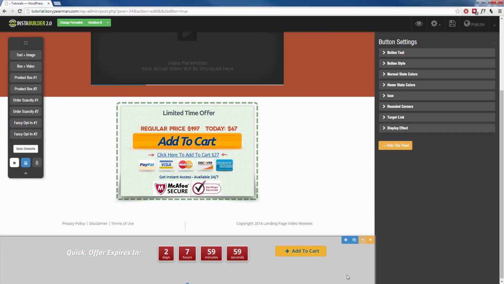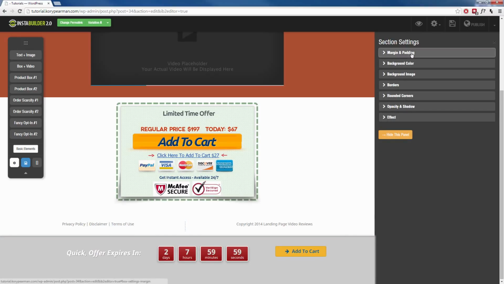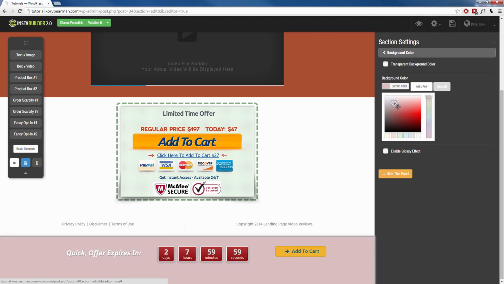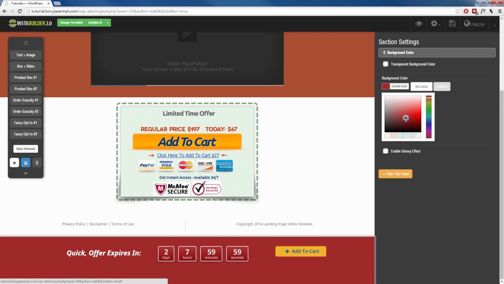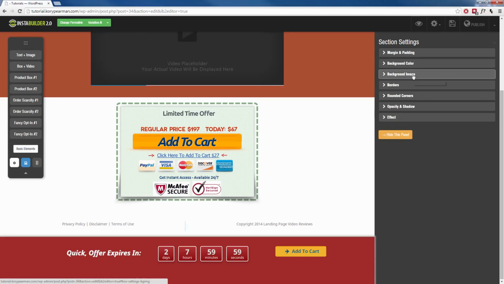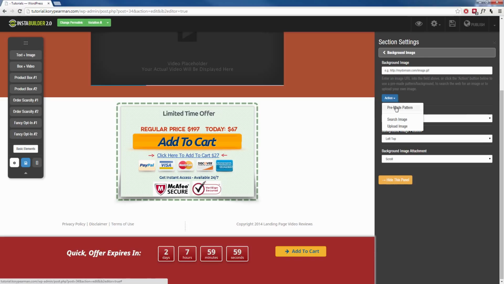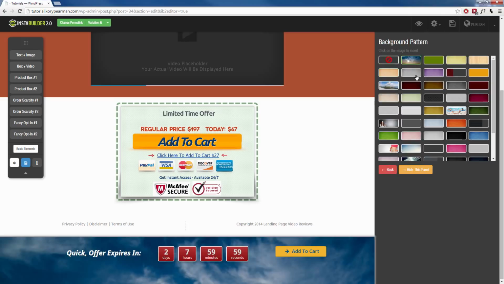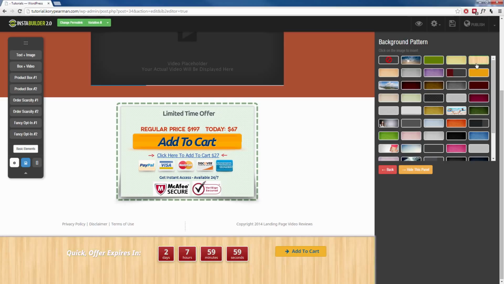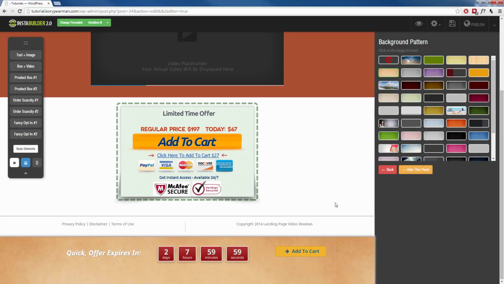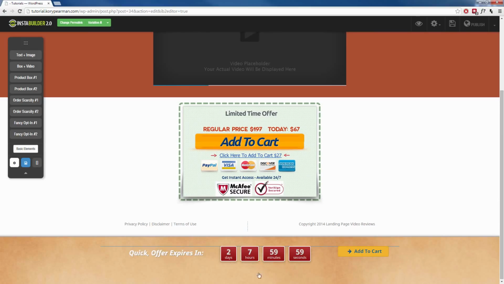If you click on the background here, you're going to see the little gear symbol appear, so we can click on that. And now we can change the margin and the padding, the background color, we can add a background image, we can add borders. So let's go in here and change this color. Maybe something red like that, you know. Let's try that out. Or maybe you want to add some kind of background image, which can be a great thing. So I'm going to go in here and go to the pre-made images that they have. Maybe we can use something like that there. Let's try this one right here. So we're going to do that there, just like that.